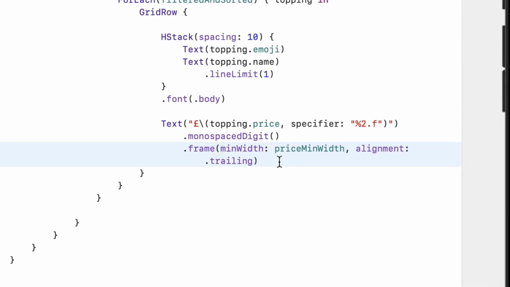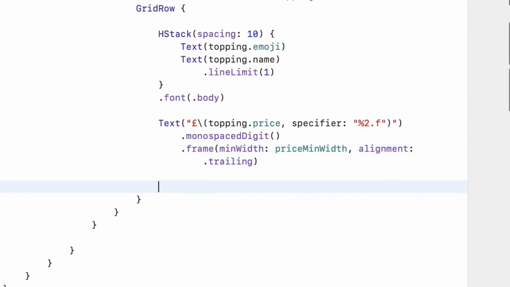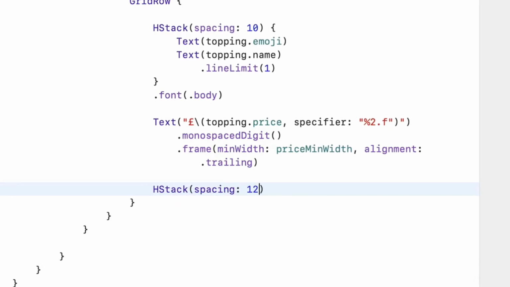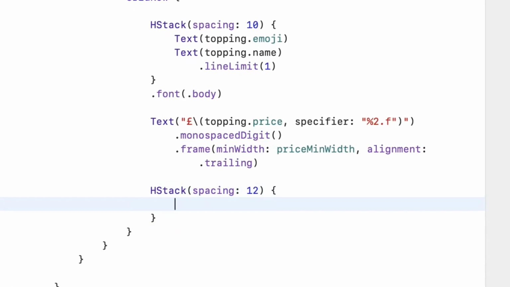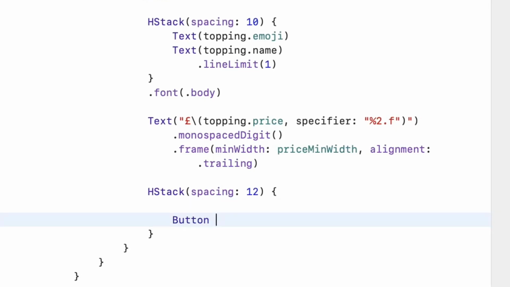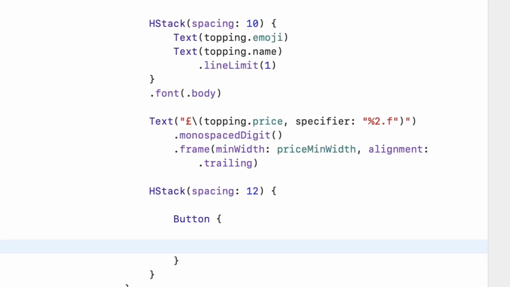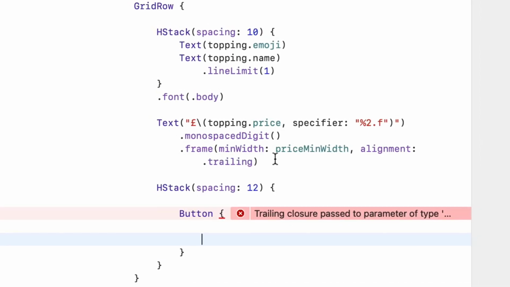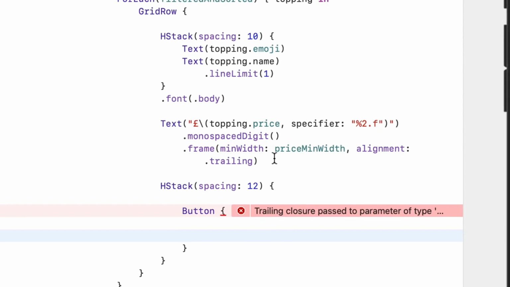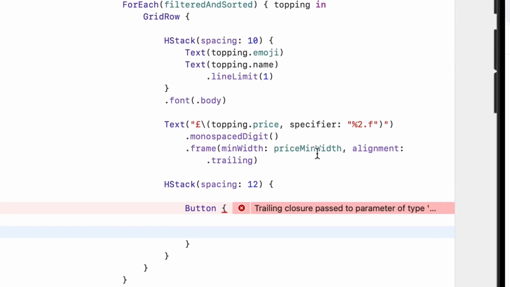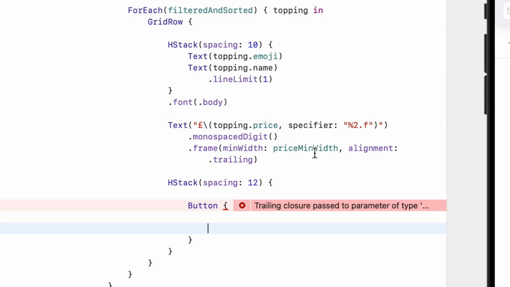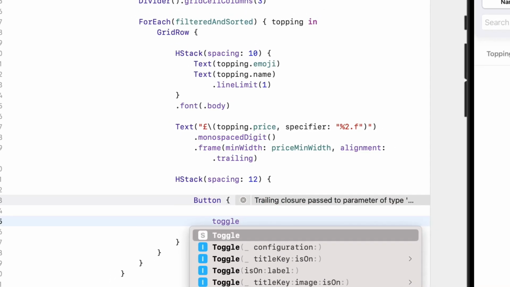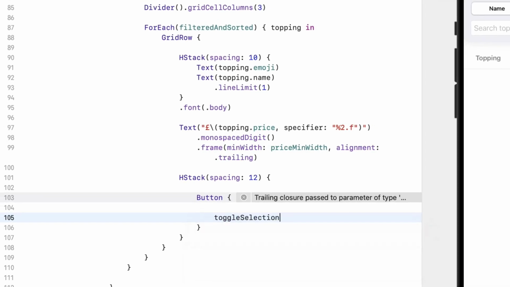So the next thing we need to do is to create another HStack, spacing 12. The HStack includes a button, and we also need to create another method called toggle selection.